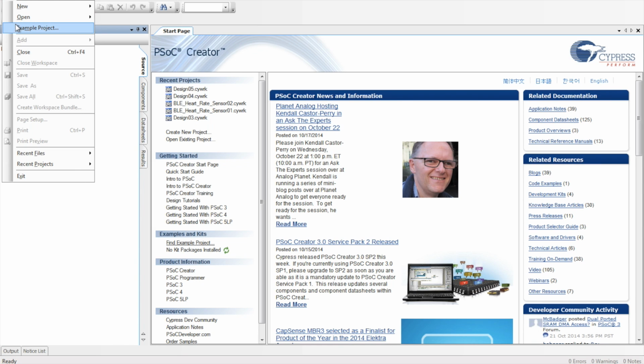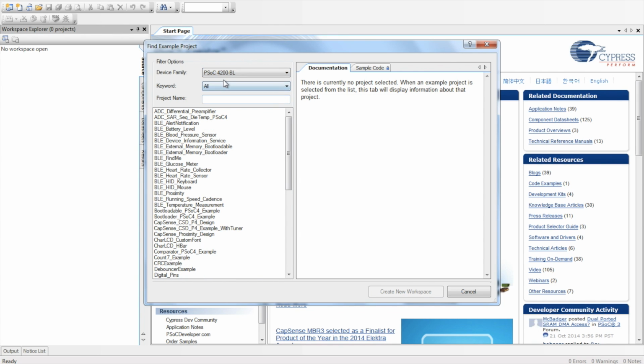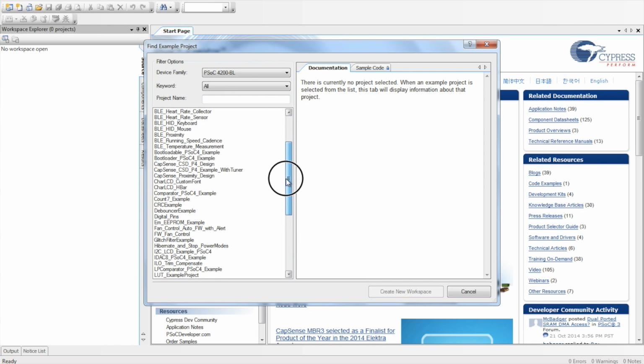There's a couple of example projects that are already embedded within the PSoC Creator for Bluetooth Low Energy. So I'm just going to go ahead and filter by PSoC 4 with Bluetooth Low Energy support. And here are all the example profiles or example projects that already exist within Creator.